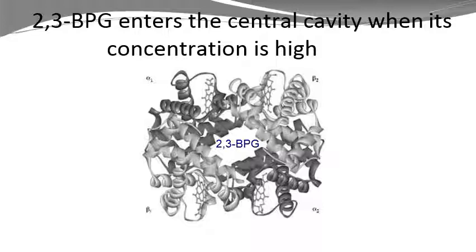So at first what is happening? When oxygen binds to the hemoglobin in the central cavity, its conformation is changed from tense state to relaxed state. But if the body needs oxygen now, we'll need to extract it from the hemoglobin. So hemoglobin needs to release this oxygen, right? In order to do that, when we have a very high level of 2,3-biphosphoglycerate, it will bind to this central cavity, and thereby it will change the hemoglobin conformation from relaxed state to tense state. So there will be changes in shape. As a result, oxygen will be released.